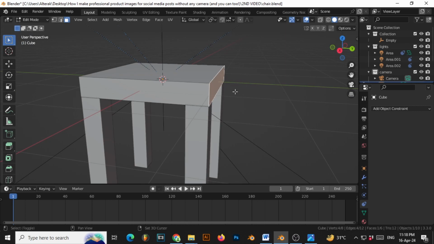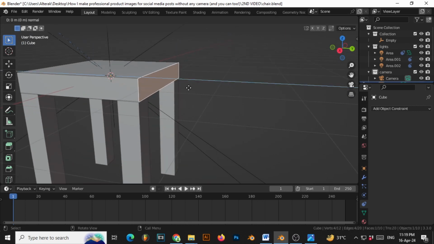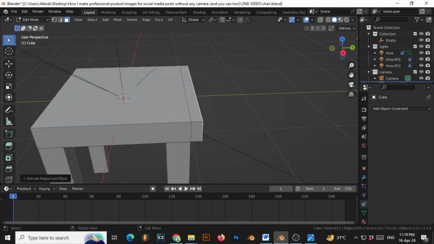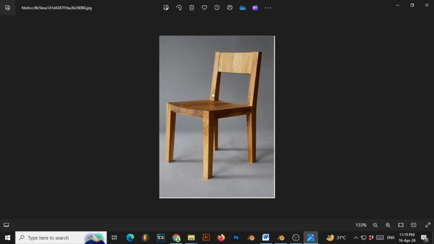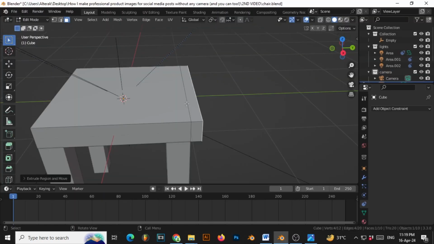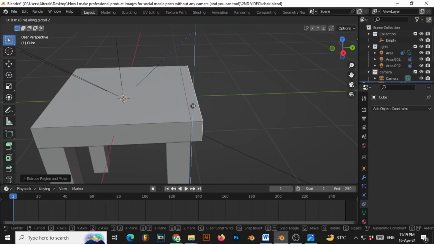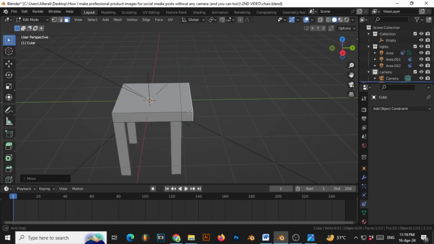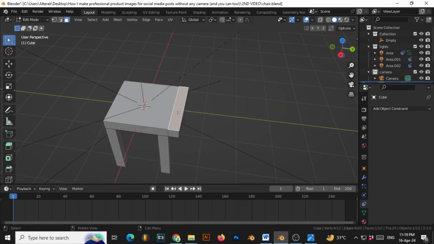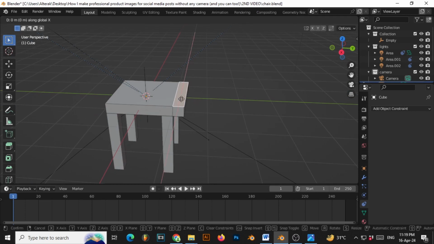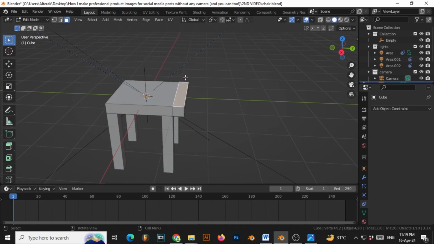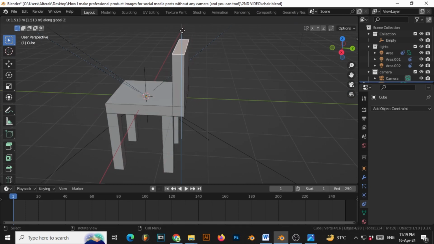So we went to edit mode, and then we extruded it just a tiny bit, okay, maybe a bit more than a tiny bit. So we can extrude it about here. Now we select this face, and then we extrude this.